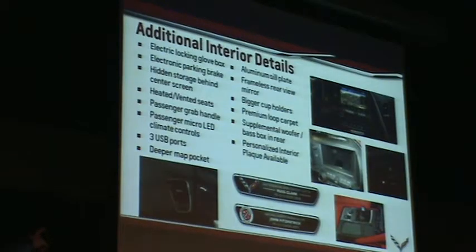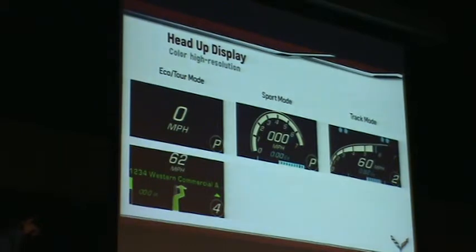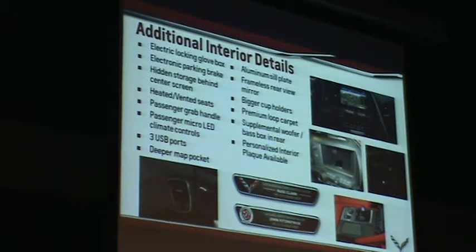And one thing, quick up a second. Somebody was asking me this too yesterday. On the track mode, those dots up there, those are actually shift indicators, like Formula One style, so it lights as it comes together, so it tells you the red lines, you can keep your eyes on the road, so you know when you shift. Yeah, they're not a gimmick either. Jim Merrow, when he's on the track, he uses this track mode, and those are like staging lights as they come together, you get closer, and you get used to them timing a shift for you, and he actually uses that on the track. Next slide.